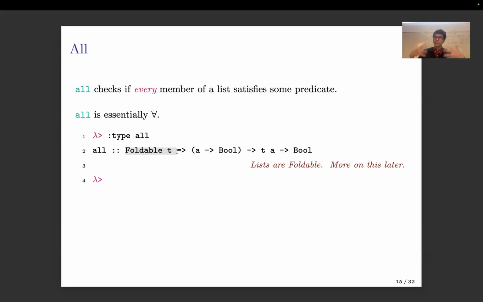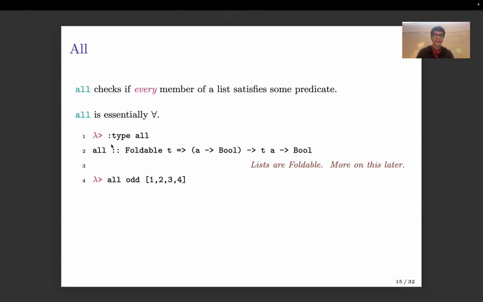Now, if I want to check if the elements of a structure are all true according to some measurement, that thing doesn't have to be a list, right? All that thing has to provide is a way to iterate through it. So it could be a tree, it could be a graph, it could be anything else which has a walkable structure. So this all function is going to work on lists, but it can actually work on anything which you can walk through or iterate through, or in Haskell parlance, that is foldable.